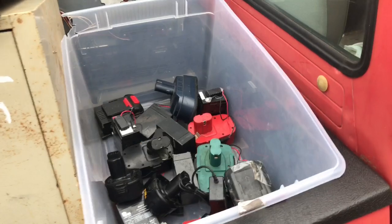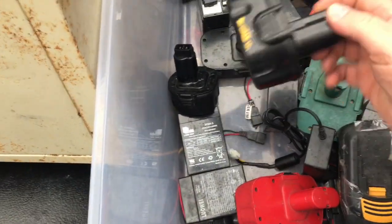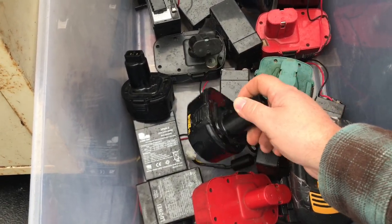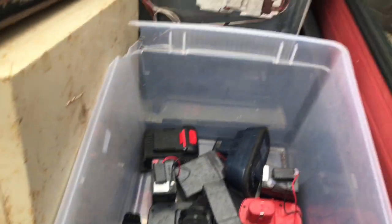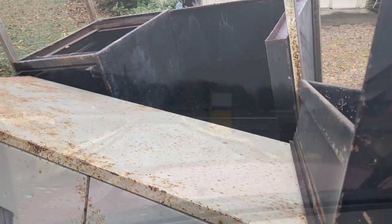And got me some batteries. I don't know if they take these kind of batteries or not. I just know they always have signs up saying batteries. So anyway, I'm going to check, see if they'll take those and give me a little money for it. So nothing to get rich on, but hey, if I can buy myself a meal or two out of it, that's all right. So let's take this down the road and see what we get.